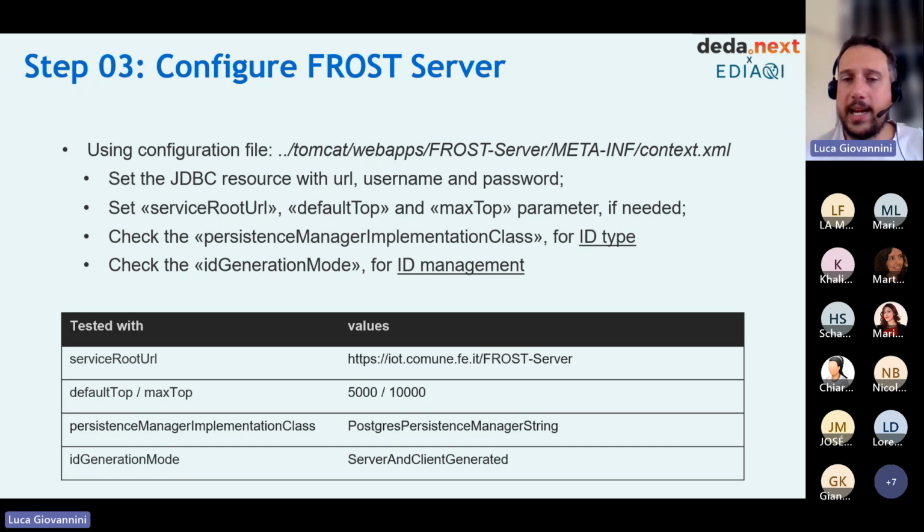If you plan to expose the endpoint and make it publicly available to the outside, then you probably will map it to an external domain, and it's very useful to put this information about the external domain into this parameter, so that automatically all the links to the elements internal to the database are updated with this external endpoint.